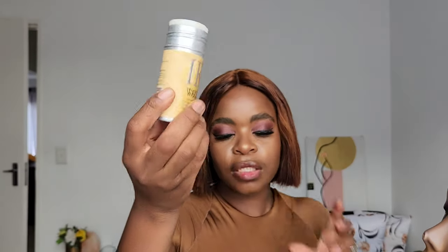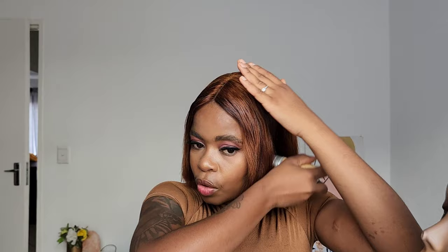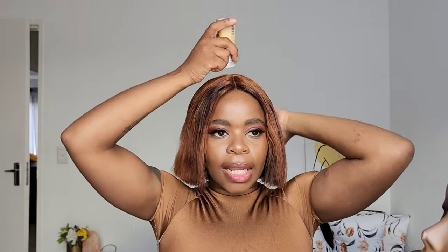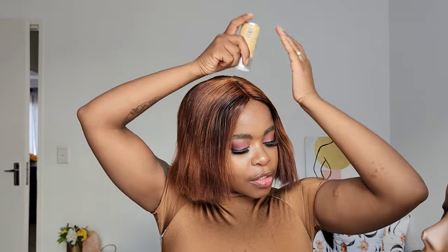This is probably one of the best products I've ever bought for Dragon City. This wax stick, it lays your hair flat. It makes your hair behave. It literally just tames all the strays on your hair as well. And the hair becomes a sleek bob. And look at how sleek this is. Oh, I'm so happy. Yeah, so I'm gonna go ahead and then I'm just gonna do the final touches.